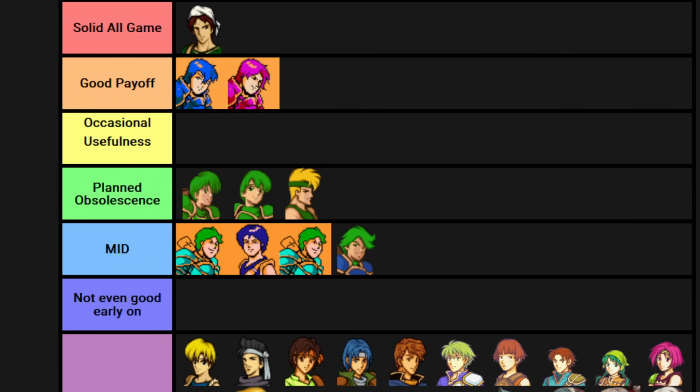I can't put Jamka anywhere other than solid all game. Even if you take his killer bow away from him and just give him a steel bow, he still clears the arena, he still kills everything he gets to. The only problem is getting him places. But I mean, what, do you want to put it into occasional usefulness for that? Jamka is kind of the best an archer can get.